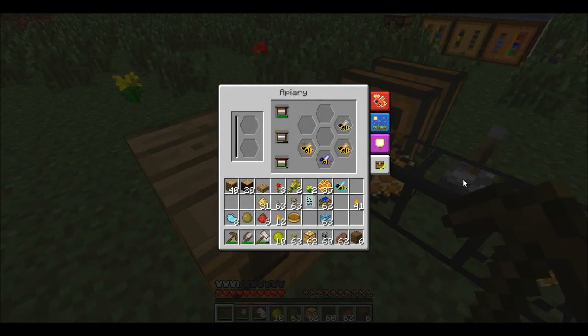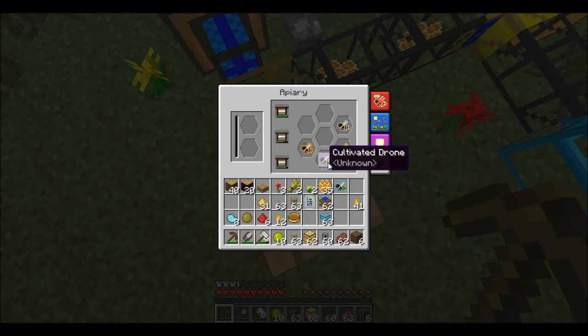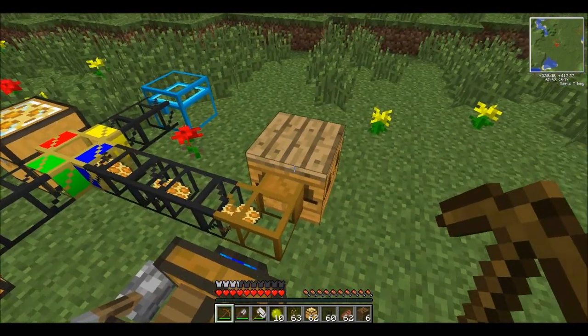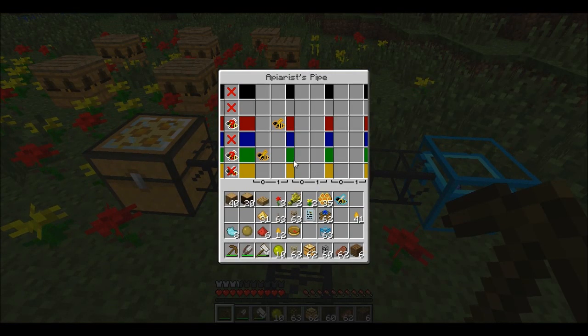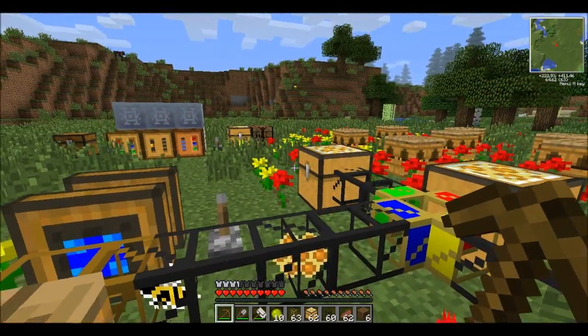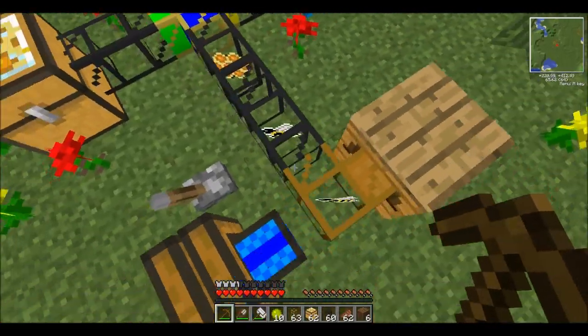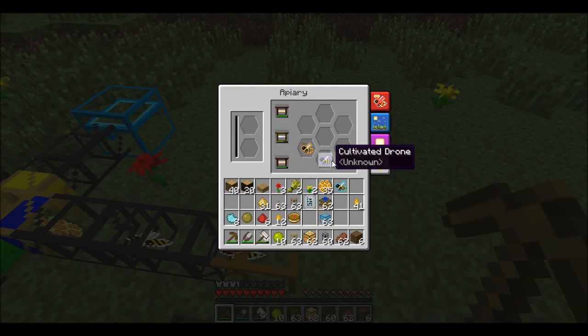Oh, we have a few bits of honeycombs. They've all got to go through. Then which bee will come out first? Okay, so starting with the common ones. So it should go down the false line. So I think that's the left one. Let's find out. Then we have both the common ones.